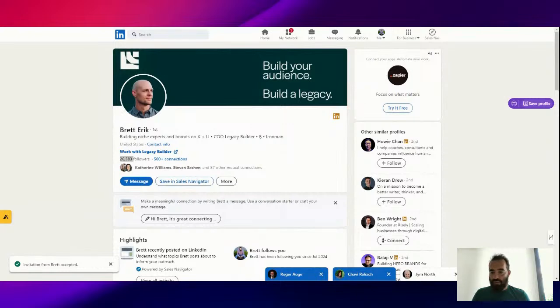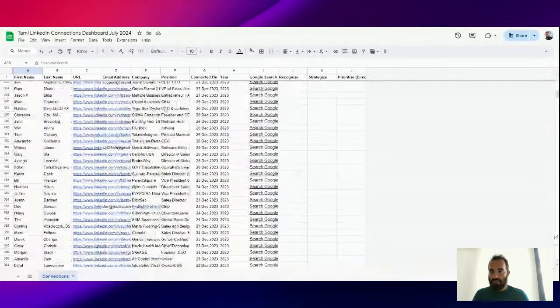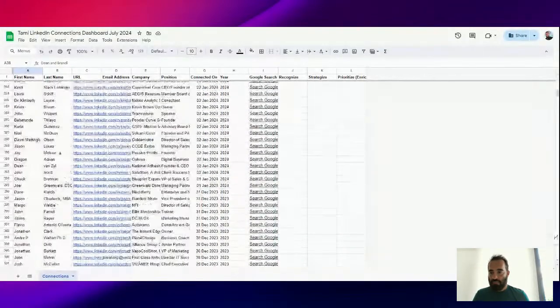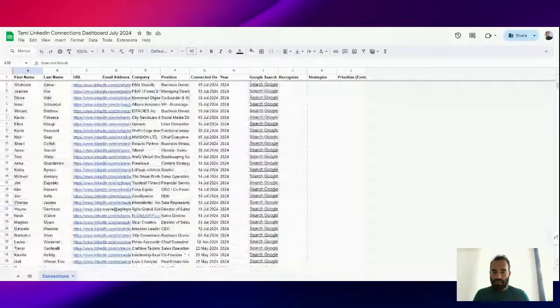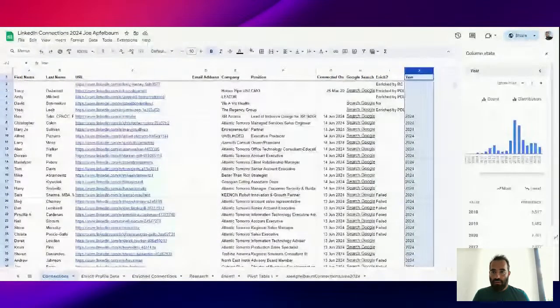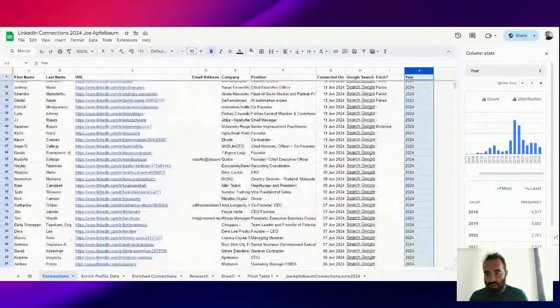So if you want to learn how to use these tools, really powerful if you start building your own dashboard, just like this. Now I have my own version of my dashboard here. Oh, you guys are not even seeing this. But I have my own version of my dashboard, just like this one here. And this one is what mine looks like. So let me just quickly show you. Share this tab instead.